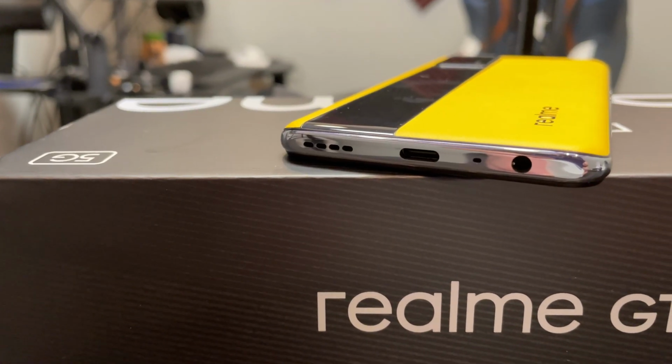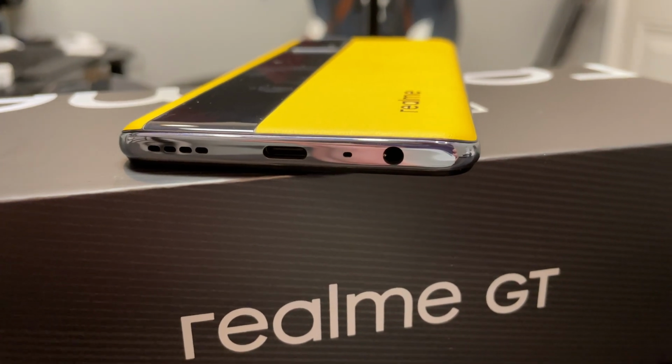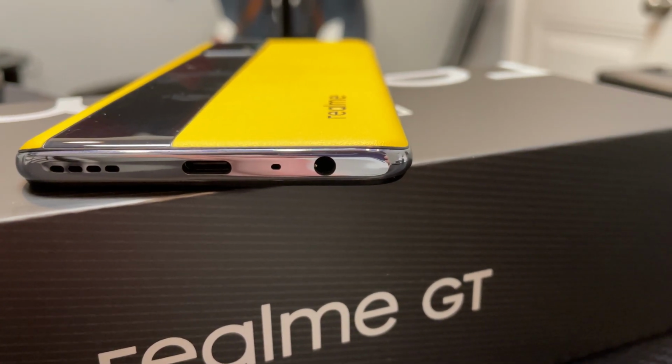Headphone jack on the bottom. Not every day you see that anymore. 65 watt charging included in the box, and the 4500 milliamp battery. It'll get you recharged quick, fast, and in a hurry. It says with the 65 watt charger, you get a 100% charge in 35 minutes, which is really fast. And it's good that you can do that because there's no wireless charging. That's not in the phone.